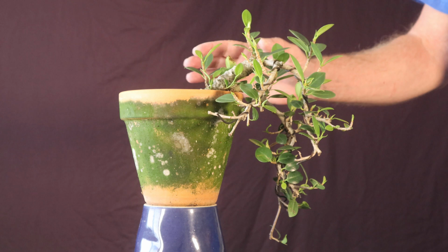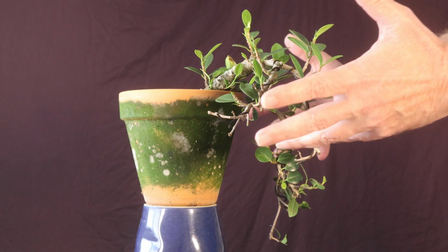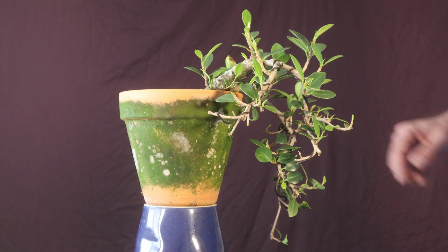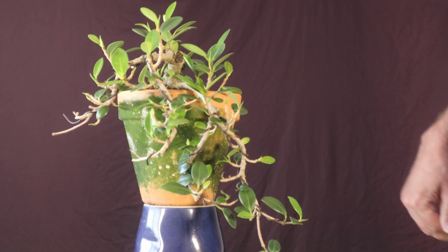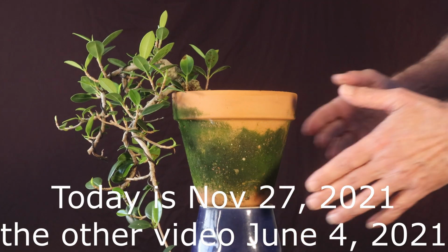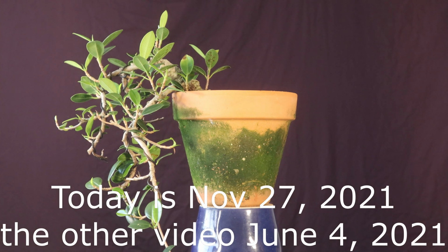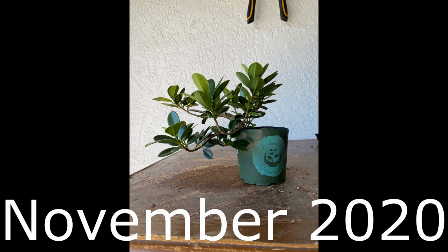It's a Ficus Cascade. It is microcarpa, sold to me as Green Island, I do believe, but whatever it is, it's Cascade. Not really looking the healthiest at the moment. I mean, it's in this horrible looking pot, but that's okay. I did a video on it June 4th, and it's actually really healthy looking at that time. Now here it is, I'm not sure exactly what today is, but it's coming up towards the end of November.